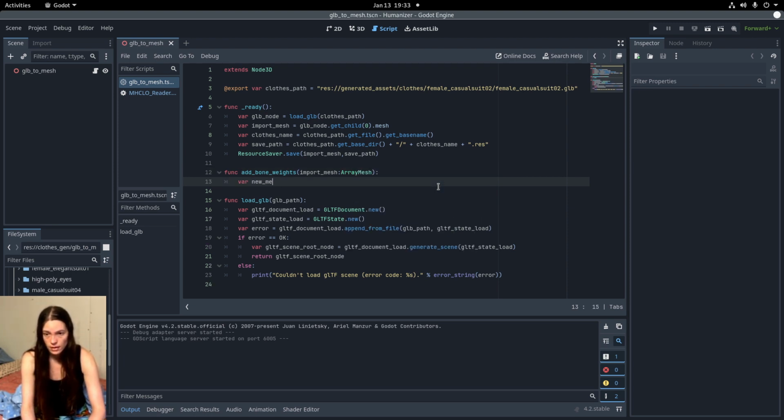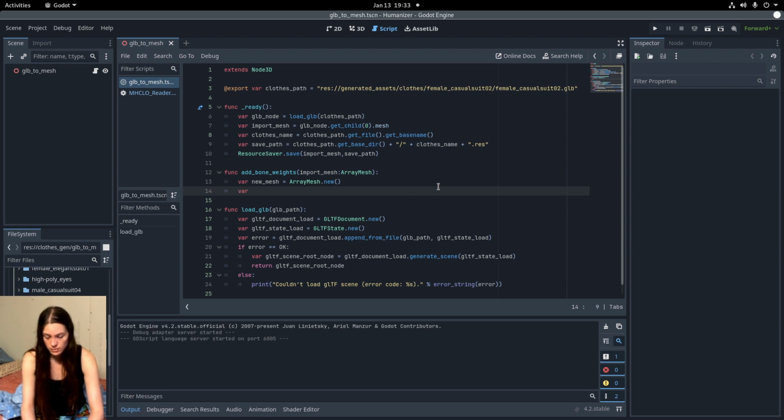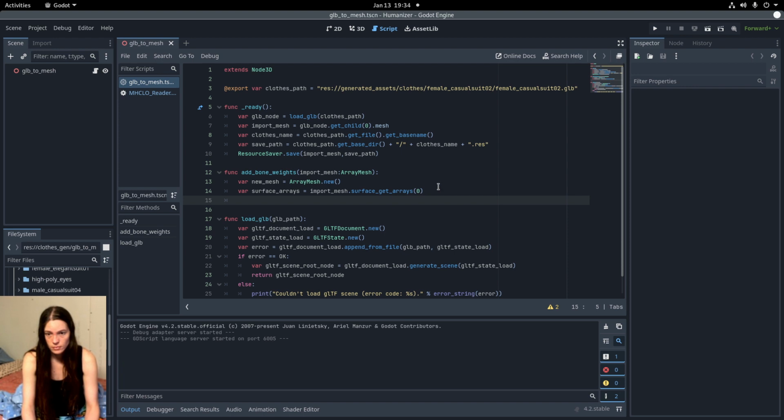Then I'll make a new mesh equals array mesh.new, and I'll set the surface arrays equal to the import mesh dot surface get arrays on surface 0, and then I'll duplicate. Maybe you don't have to duplicate since it's returning from the function.